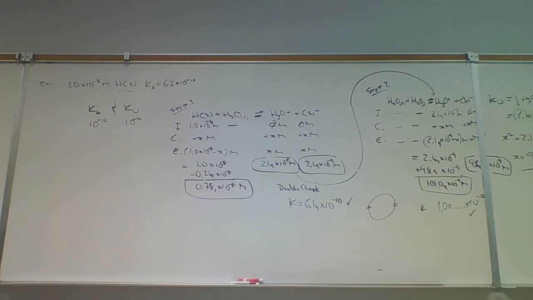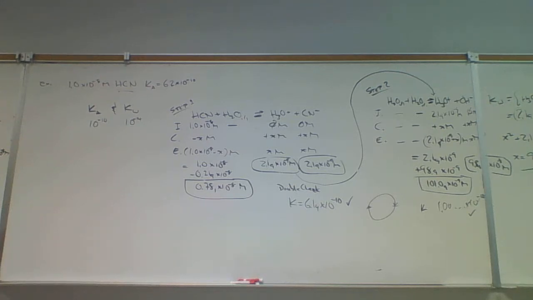So this is two equilibria. HCl plus water was the first one. You start off with the biggest K. This gave us hydronium and chloride. Initially we started off with 1.0 times 10 to the minus 8 molar, the water is liquid, 0, and 0. Then at equilibrium we had 0, and then 1.0 times 10 to the minus 8 molar, and then 1.0 times 10 to the minus 8 molar. Now hydronium is a common ion with Kw, so we go to H2O liquid plus H2O liquid here, and we have hydronium and hydroxide produced. So this is going to go down here.